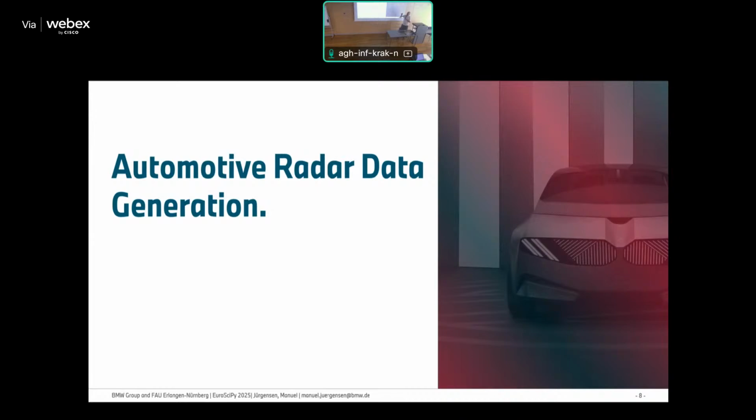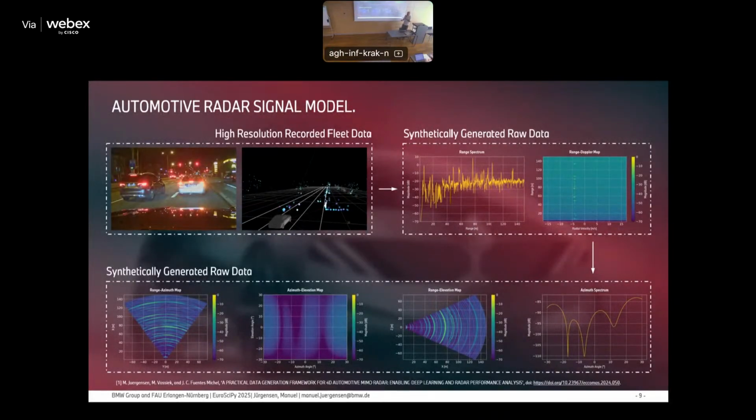So one last bit of information until we dive into the processing bits and the challenges I had with Python. So this is basically a whole processing chain from our real-world scenarios. Then we compute this. So this is simulated, this is real-world. We can compute this for a digital twin for a radar which is interesting to us. And then we can process this here.